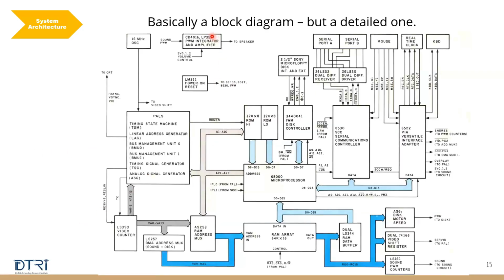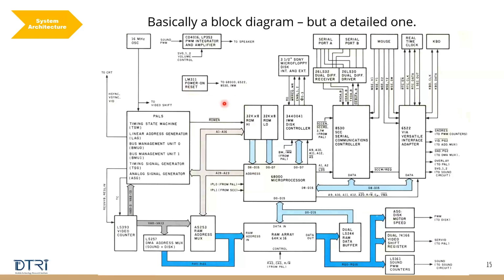So system architecture, as someone already said, is a block diagram, but a detailed one. It's a detailed block diagram of a system. Say you are working on a particular block, and there is another team in your company which works on a different block. Let's say you are a display expert, and another team is working on peripherals like ports, like USB ports, or a mouse or keyboard. You have to work together with those teams because you have to design a total system, right? That's how these different blocks also interact with each other to come up with the system architecture.